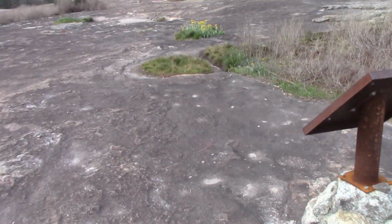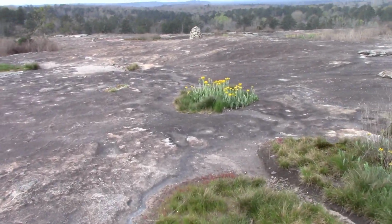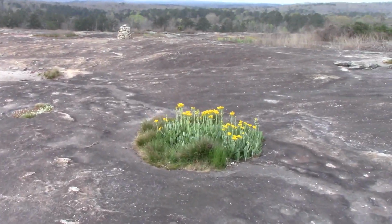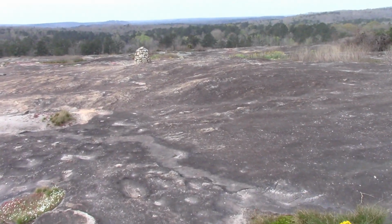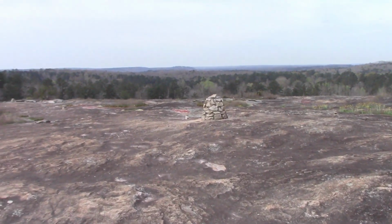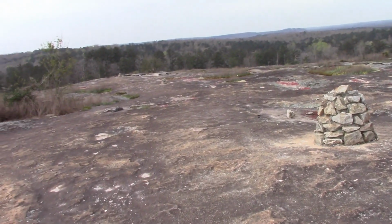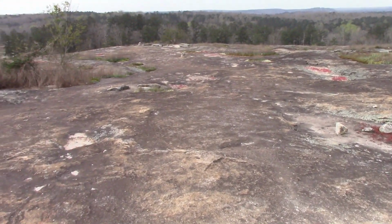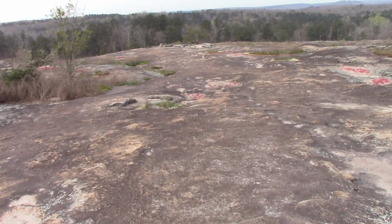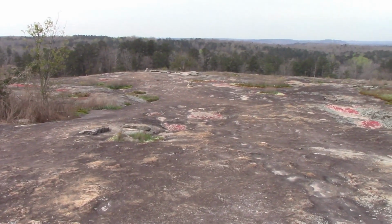Well, it's time to start our journey down off of Arabia Mountain. We're gonna pick up the cairns here and follow them back and go out the way you can come up when you take the shortcut, and not the way around that real pretty scenic lake. So there's the cairns that'll take us right down to where we started our journey on the Blue Trail.